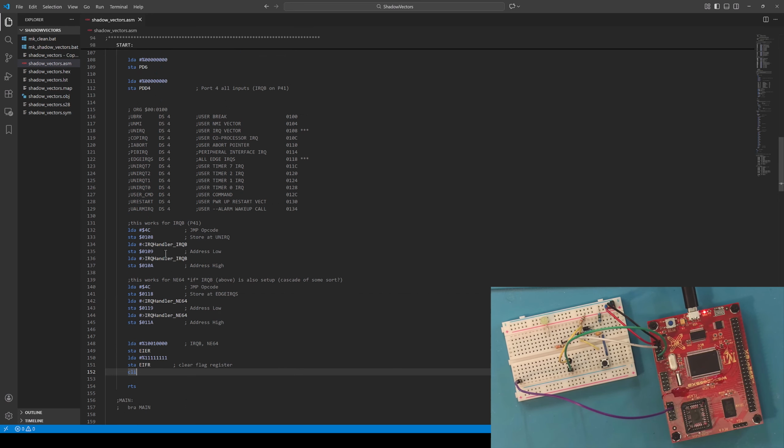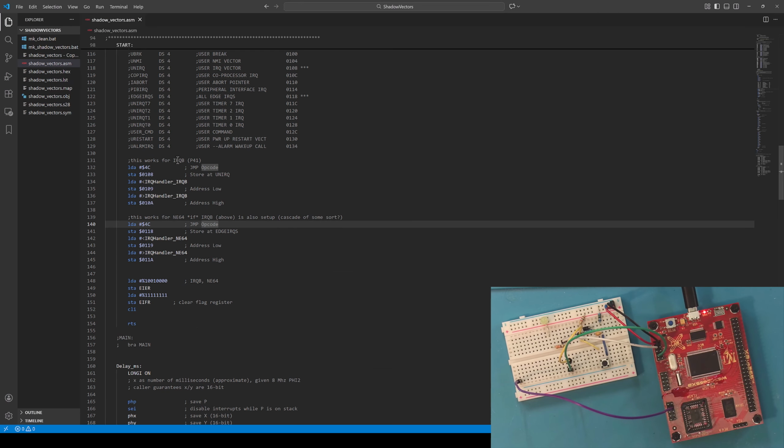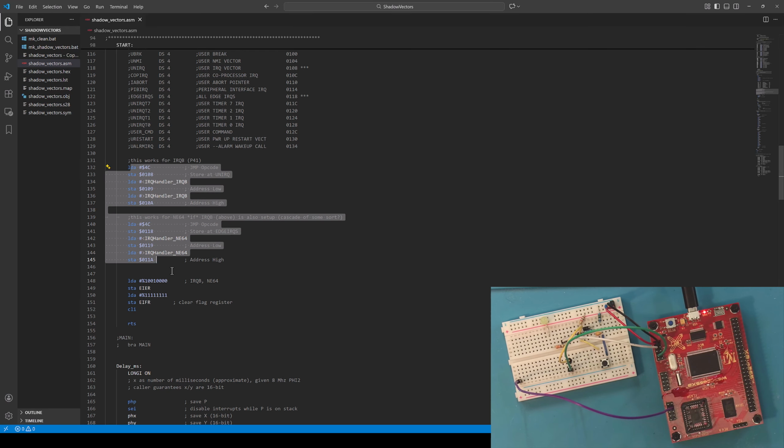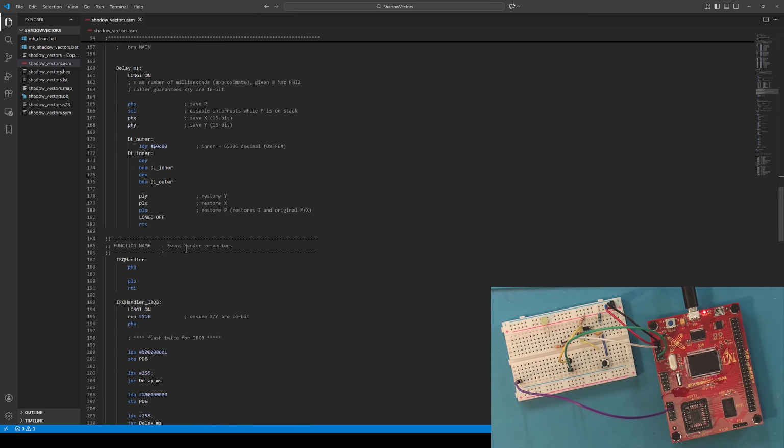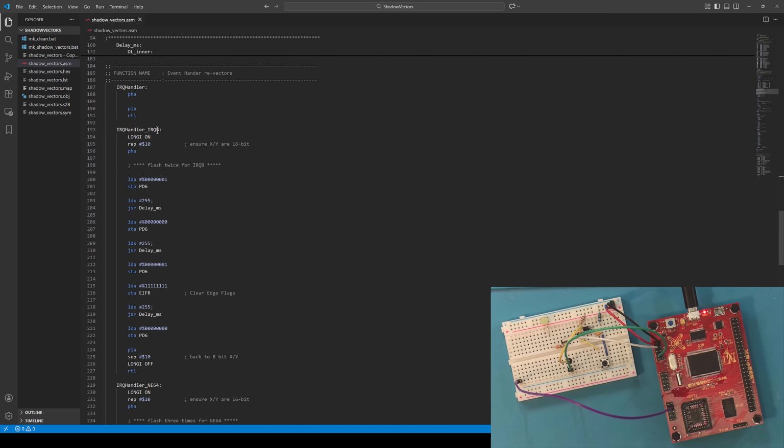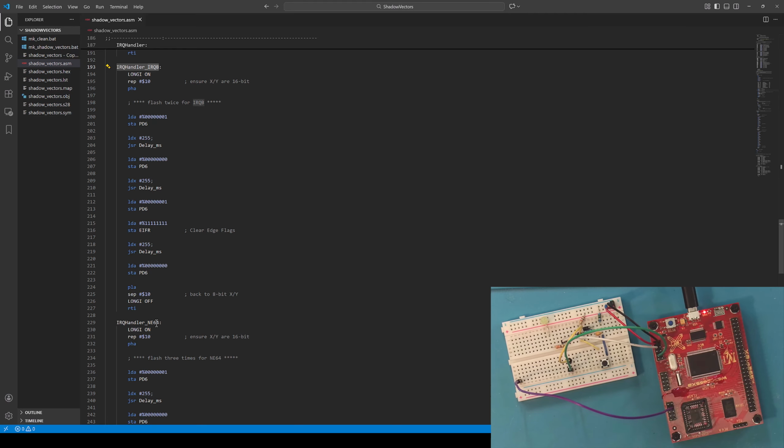So when I first load this, coming from the Mensch monitor over here, it simply runs that and then gets out. And it goes back to the Mensch monitor and is just sitting there doing whatever it does when it's idle. But I, in the process, wrote these updated pointers to my interrupt service routines for those 2 things. So then when I do press the button and I pull one of those lines low, either the IRQ P41 line or the NE64 line, it's going to come down and run one of those 2 handlers. So I have the IRQB handler, and then I have the NE64 handler.